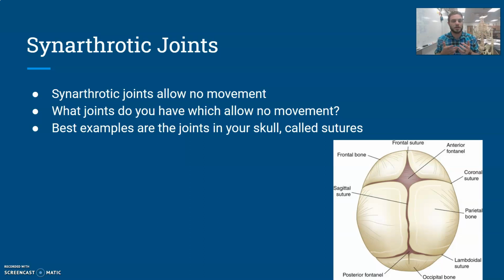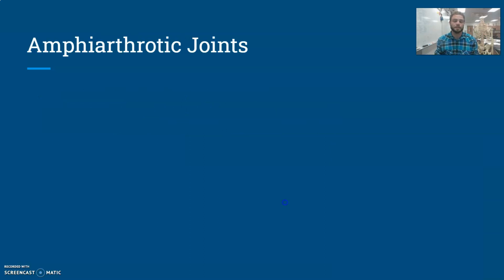It's an evolutionary adaptation. Babies that were born with fontanelles had higher success at being born, and their mothers ended up surviving more. And so we see now today, most people have, or I should say all people have fontanelles, but now there's really less of a selective pressure against it with modern medicine and being able to do cesarean sections and things like that. But this is also why you need to be very careful with newborn babies. Those soft spots in their head, you can basically touch their brain if you touch one of them in a fontanelle. So you want to be very careful that no damage comes to them via those fontanelles.